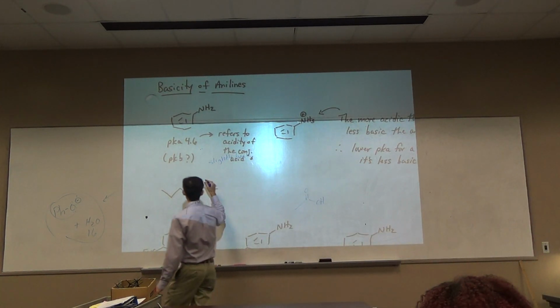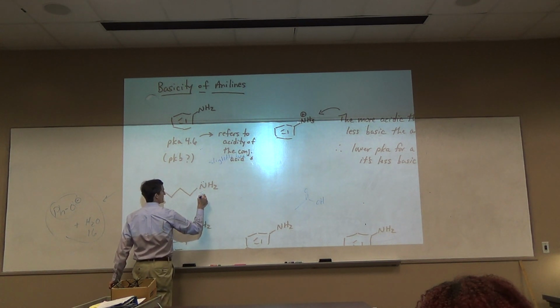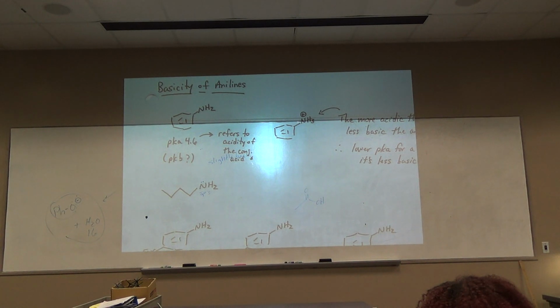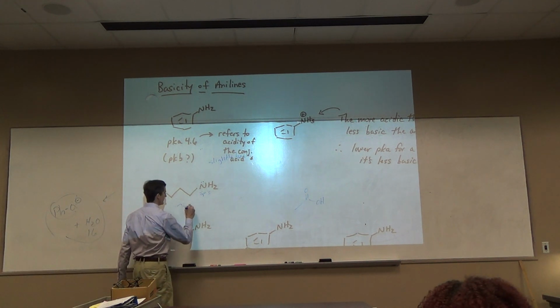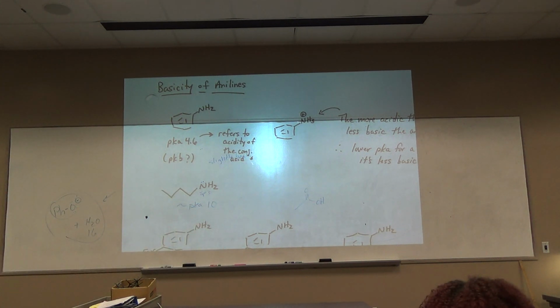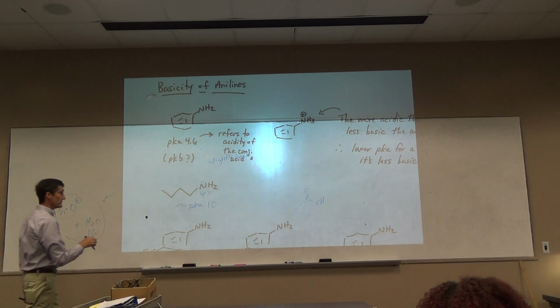Now this is much more basic, because that's sp3 nitrogen. It's not resonance. Anybody have a pKa for that? It's in the table in the back. We've also mentioned it in organic 1, but of course a lot of times when we mention things, they sort of just fly by like comments. I understand that. But we did mention it, and it's about what? 10. Yeah, this is about 10. Okay? And so you see, it means it's more basic.